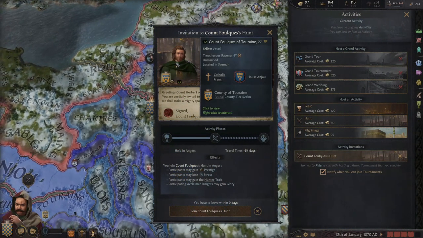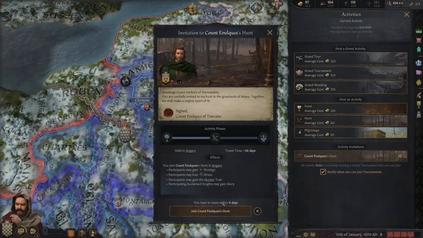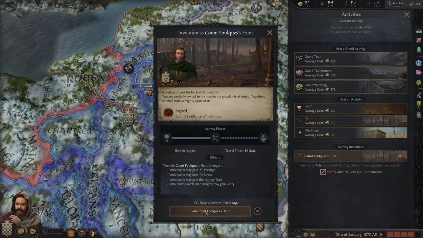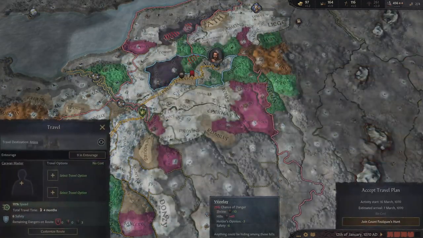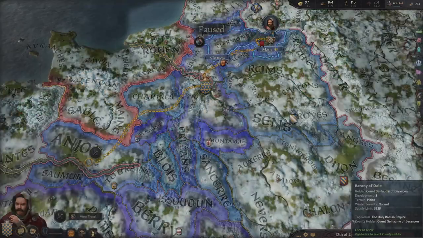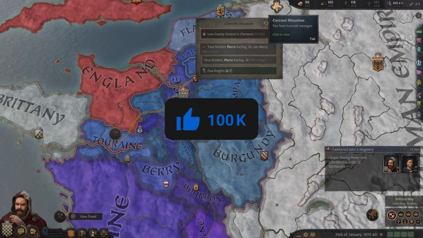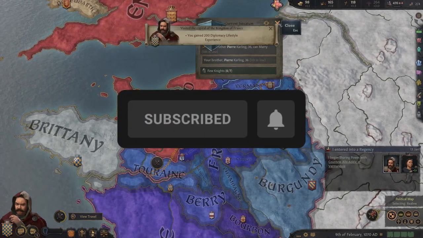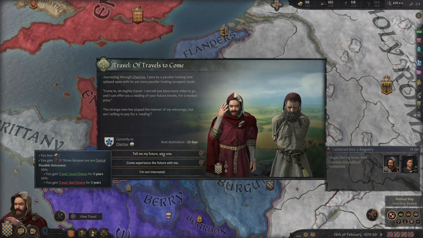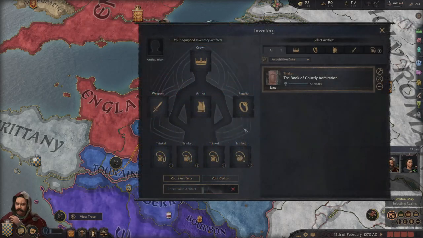Activity with our fellow vassal. So yeah, let's do that. We can get prestige, lose some stress, get the hunter trait. It is really good. So we have nothing to do at the moment, so while we wait for the next claim, we might as well do it. Here. Low country control? Yes, hello. I am working on it. Yes. We have this one.